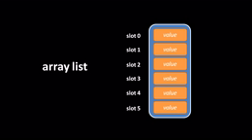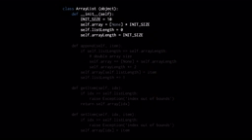So, here's our quick and dirty array list class in Python. First note that the constructor takes no arguments because our array lists will always start off empty. The array, however, will start off with a size of 10. So note that the class distinguishes between the length of the list and the length of the array. They are not the same. The array will always be at least as large as the list, but it of course may be larger, and that's how things start out. The list has 0 items, but the array has 10 slots.